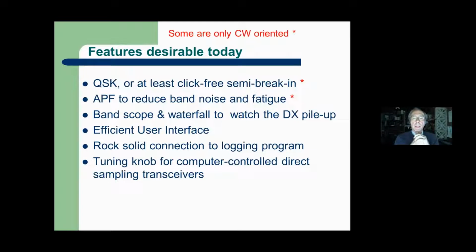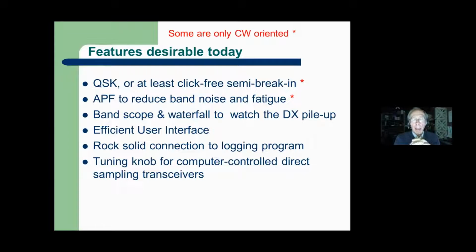So let's look at some of the things that are important. If you work CW and particularly contesting, maybe you use full QSK or at least semi break-in. I like semi break-in. I don't need to hear them between every letter or dit, but I want it to be clean and not a lot of clicks and pops. So I like semi break-in a lot. The audio peak filter, some of the radios have that, and it reduces noise. I don't really crank it way down to like 50 hertz or something, but it does take the edge off of noise. So that's the way I happen to run it.